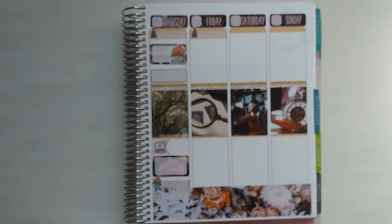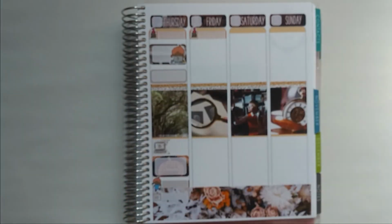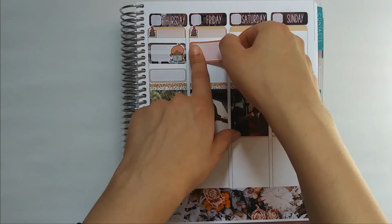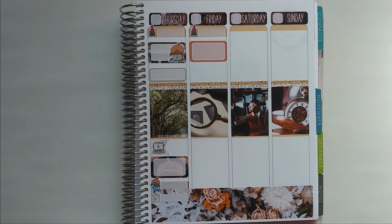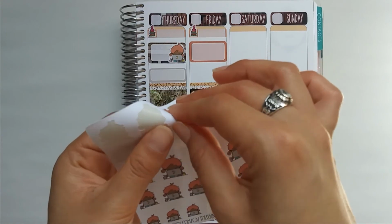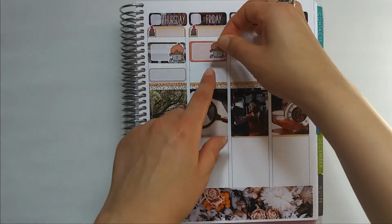So on Friday, I did have my Zoom meeting, so you want to mark that. Let's see, I think I'm going to use this box here to mark that. Mark my Zoom meeting. There we go. And then my penny here. I'm going to put her right there.